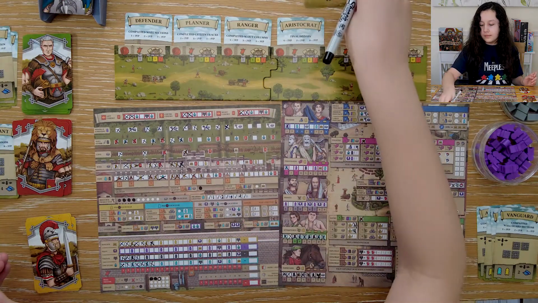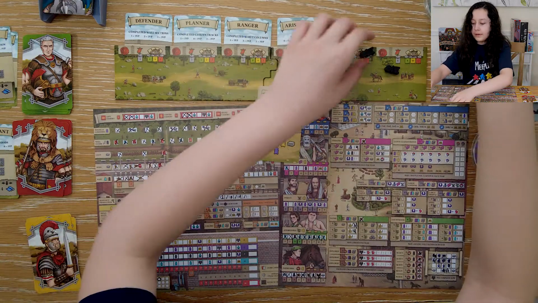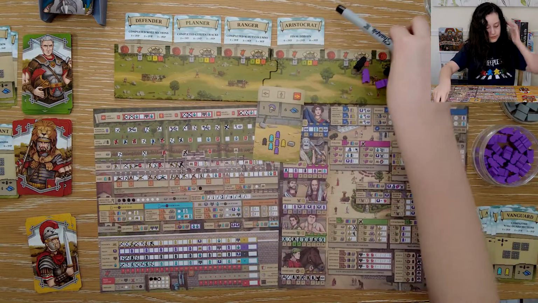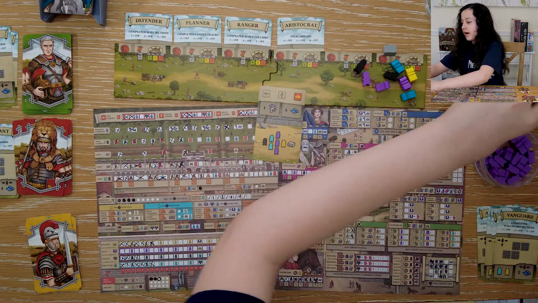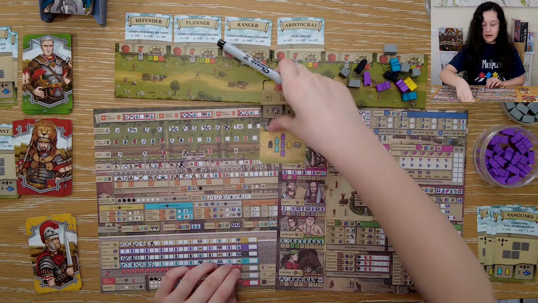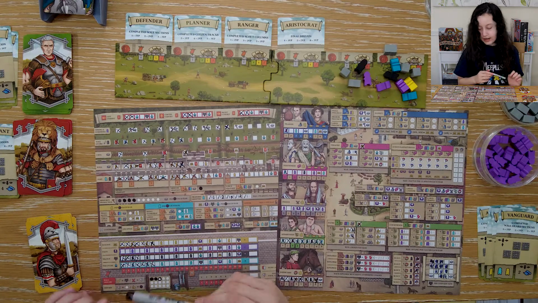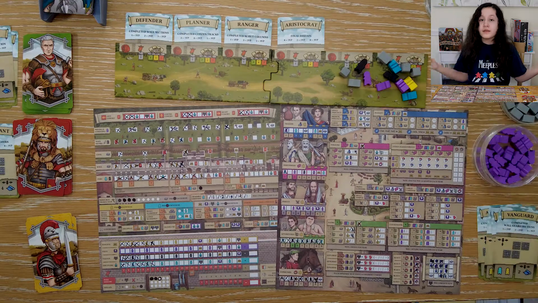So this gives me 1 soldier, 2 builders, 3 servants, 1 civilian, and 1 resource, and 4 more resources from there. And before I forget to tell you, these little meeples that you get from these tracks, you can keep for another round, unlike other ones where you have to discard if you don't use them.